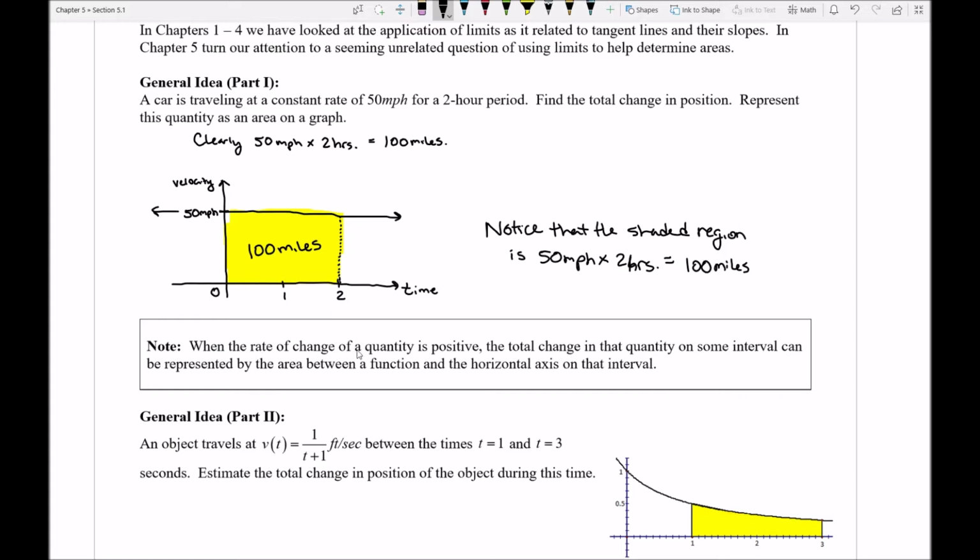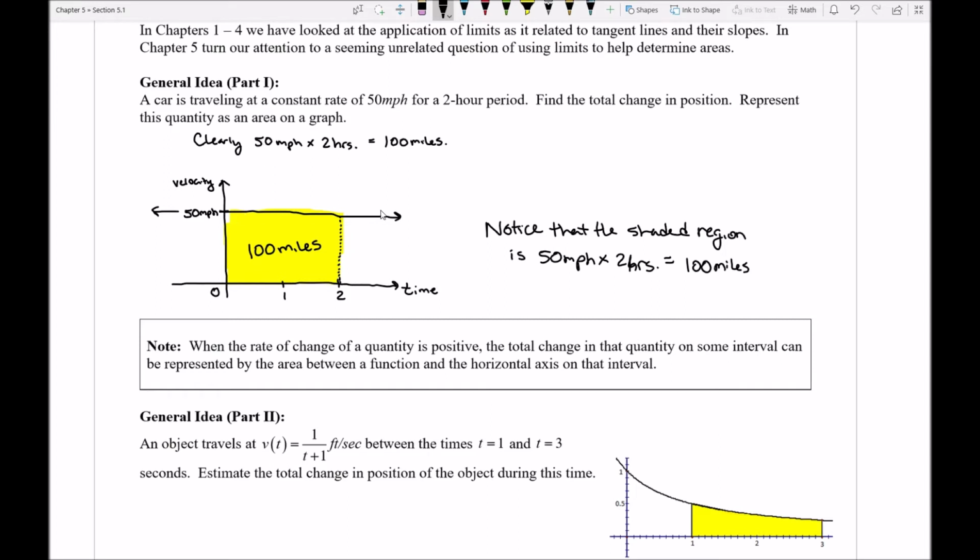have a rate of change of a quantity that's positive, like here, the position was changing for this car at a rate of a positive 50 miles per hour, then we could measure the total change in the quantity. That is, we could figure out how many miles were moved and represent that as an area between our function, between the speed of this quantity changing and the horizontal x-axis. So this note is really just saying that it doesn't matter whether I'm dealing with miles per hour and tracking a number of miles. I could also be working with, say, tons of pollution produced an hour by a large factory.